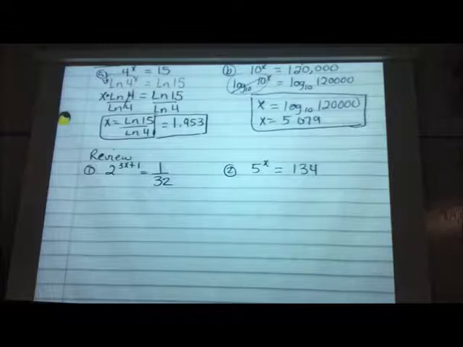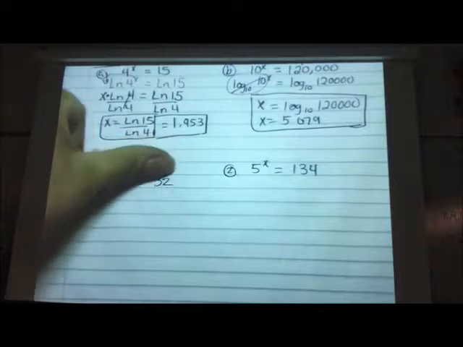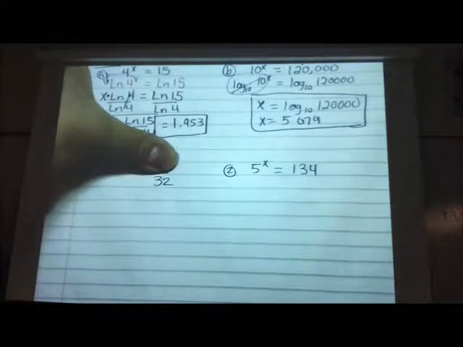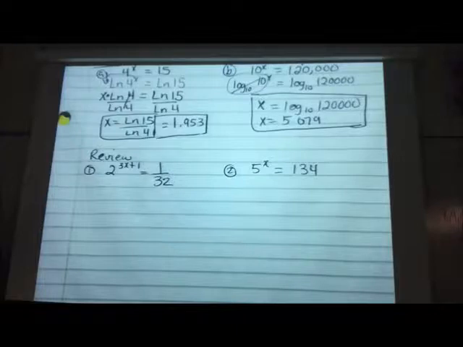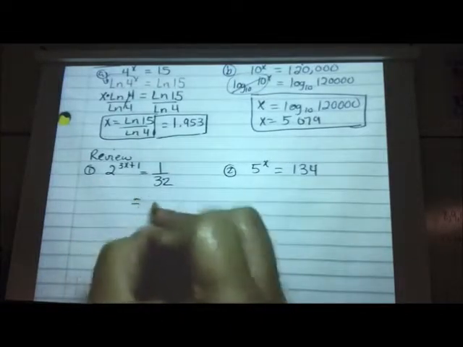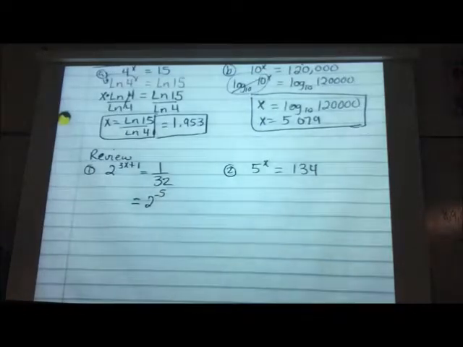How do you get a fraction as a number? What does your exponent have to be? Not a fraction. Can I get a 32 with the base 2? 2 to the what power? It's just 2 to the what? 5. But if I want to move it to the bottom, my exponent has to be what? Negative. So this here becomes 2 to the negative 5th. And then do the front part. I'm going to pause it, work on it, and then I'll show you the answer.